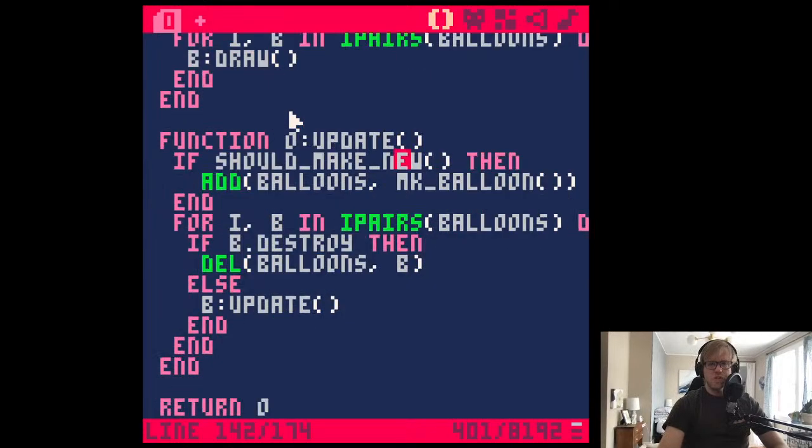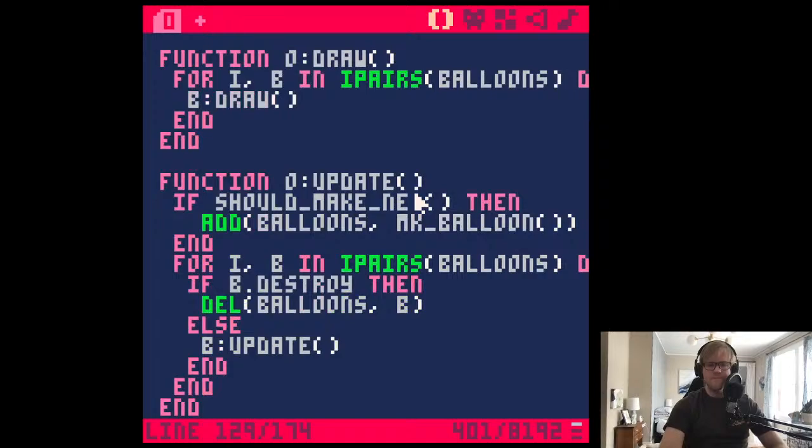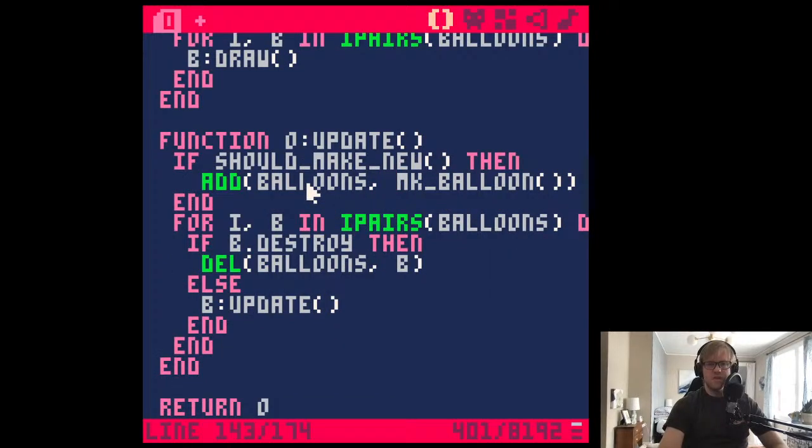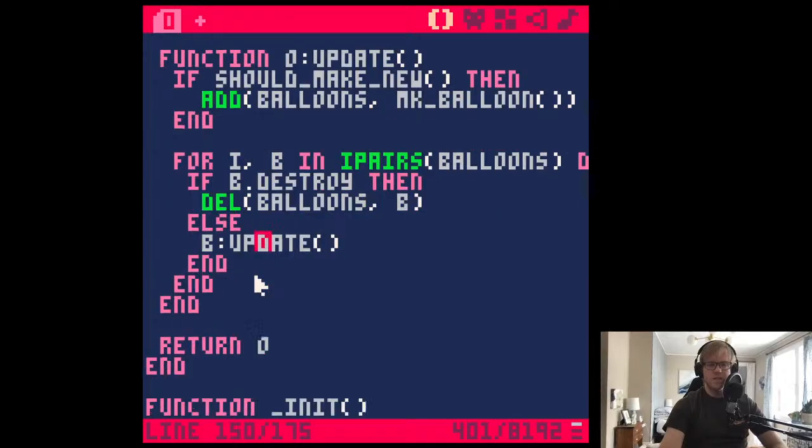So this balloon machine is going to add a new balloon only if our randomize function passes, which should pass 1 out of every density times, density being 50. After we decide whether we're adding the balloon, we iterate over them. If the destroy flag is flipped, we're going to delete the balloon, otherwise we're going to update it.